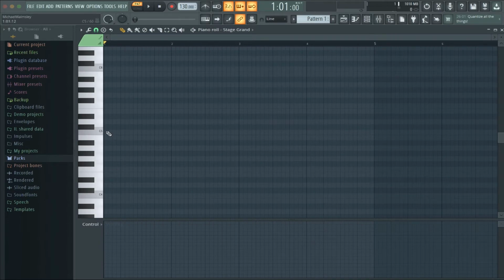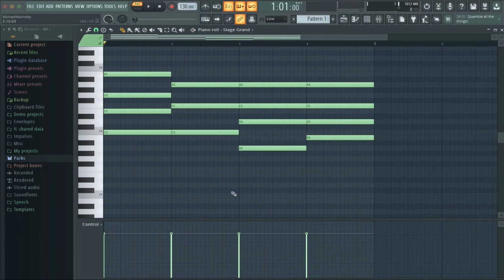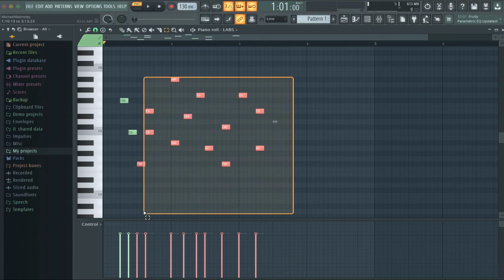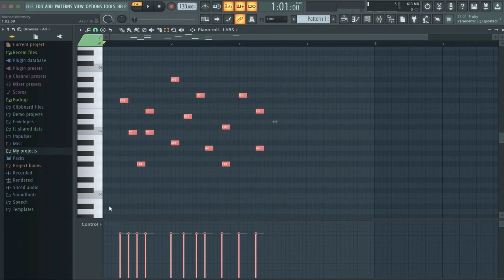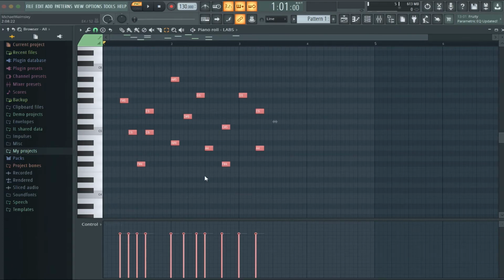Going back into our piano roll, we can finally begin to start making stuff. Same thing with the channel rack, I encourage you to mess around with it first, so you can get a feel for it and understand it. By the way, quick tip, if you've tried selecting and deleting multiple notes using the delete button on your keyboard, you'll find nothing happens. Well, congratulations, you've made the same mistake as me.